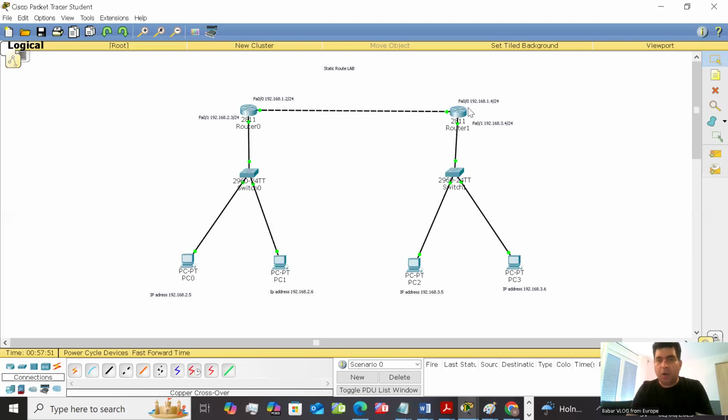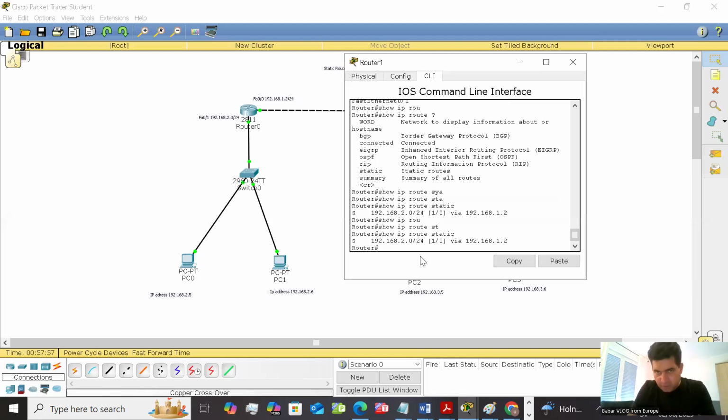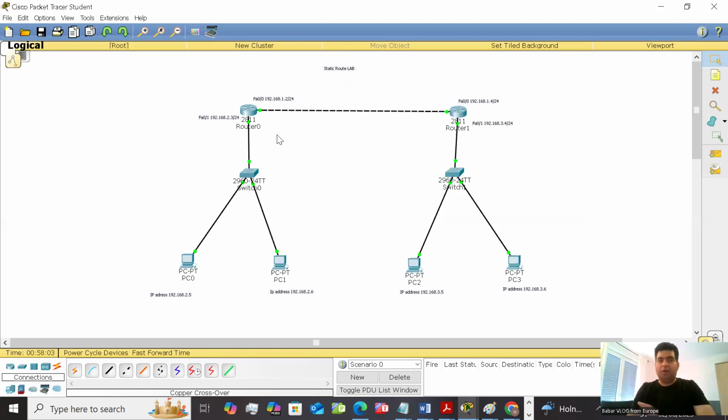So this is all about the static route. I again run show ip route static, it shows here, and everything is fine. This is the configuration of the static IP route and how it works in the industry. This is a small lab where I've taken two routers, two switches, and two PCs, and it's all pingable.